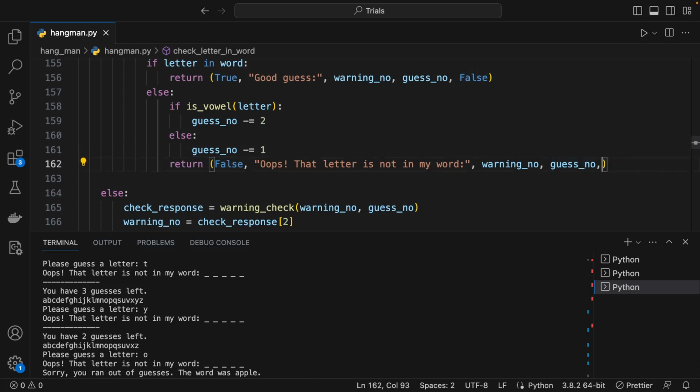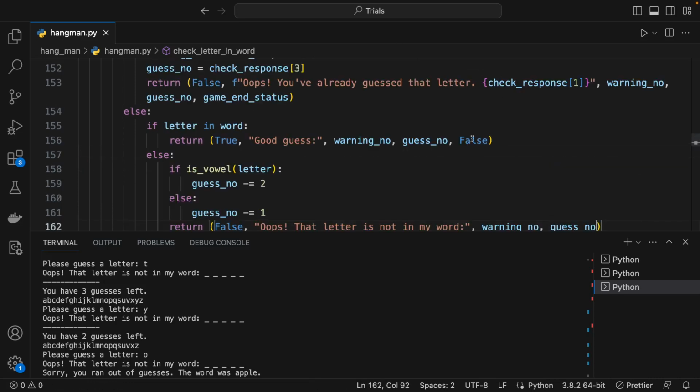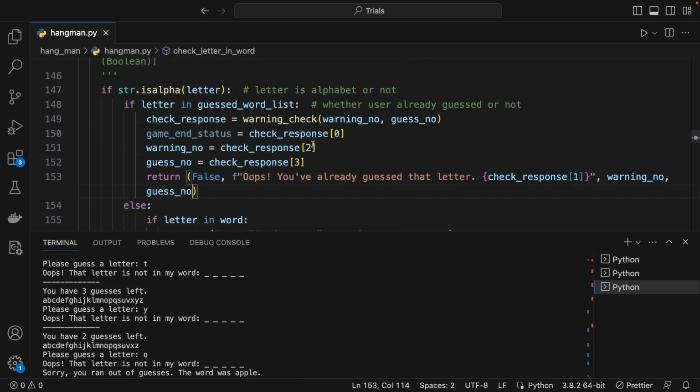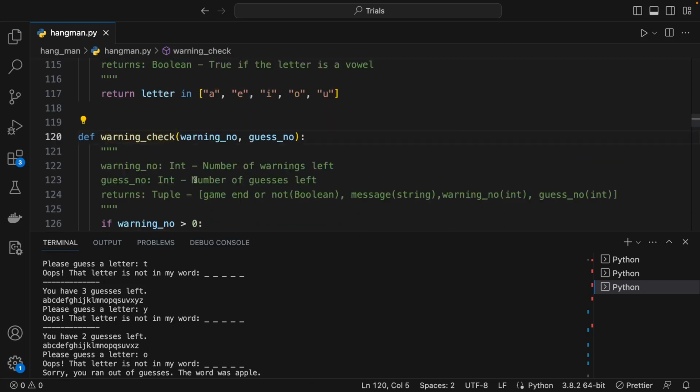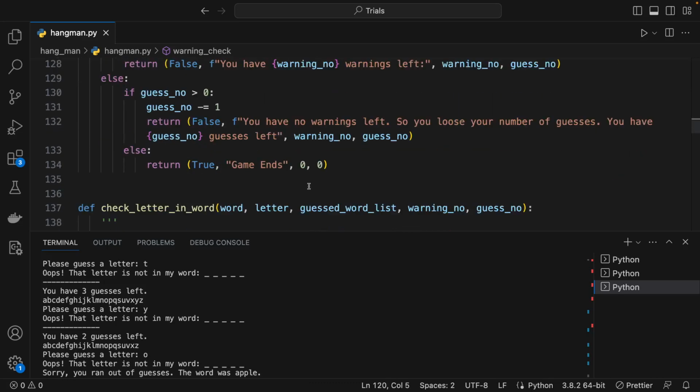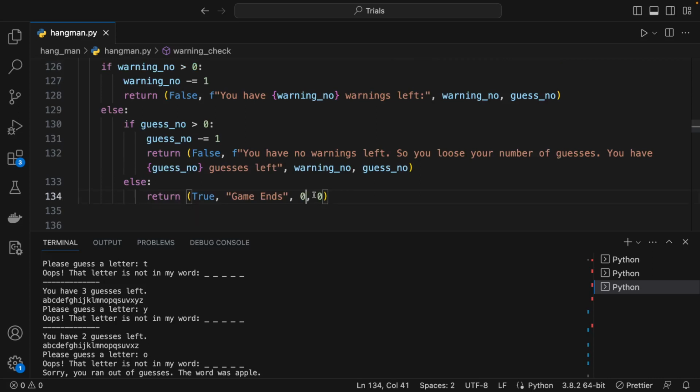So no need to add the status. Here in warning check, I am returning warning number as -1 and guess number as -1.